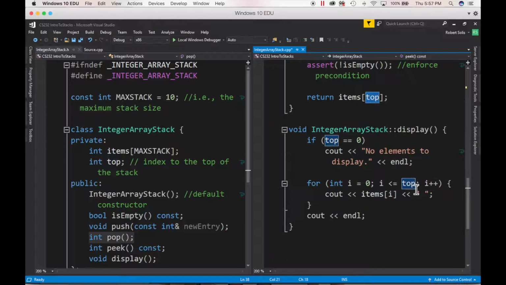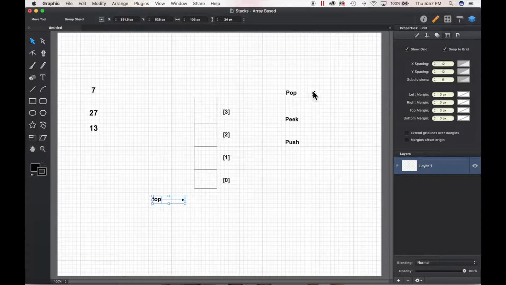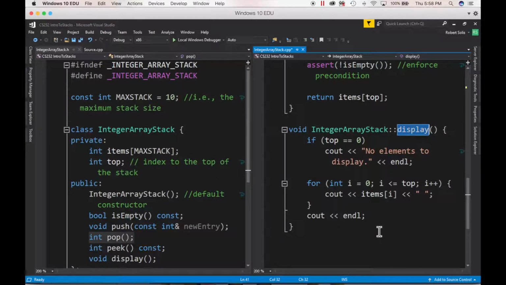All right, and then finally we have this last method called display. The purpose of display is to display the contents of the stack. So in this case, if I had, for example, 5, 13, I'll deliberately mix it up here, 7 and 27, we would want to see what the contents of the stack are, which in this case are going to be 5, 13, 7, and 27. But remember, top is pointing to this guy right here at this moment. Okay, so what are we going to do?